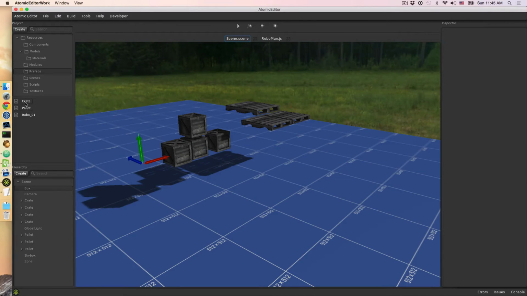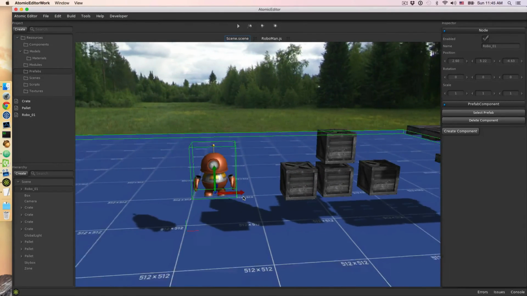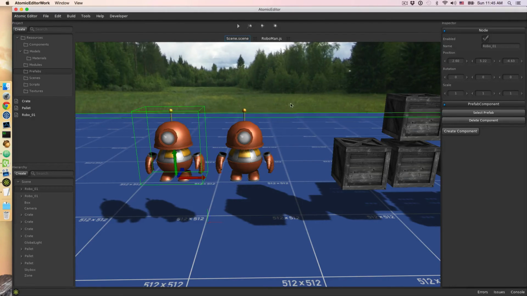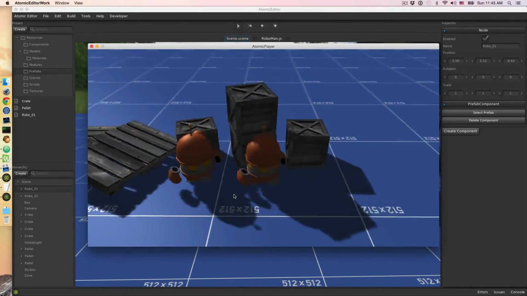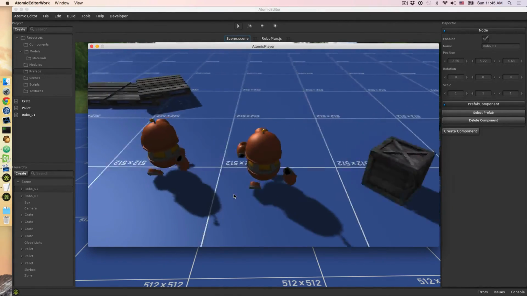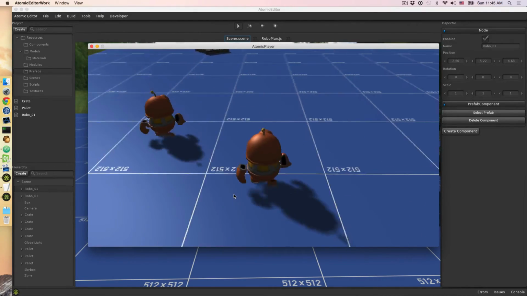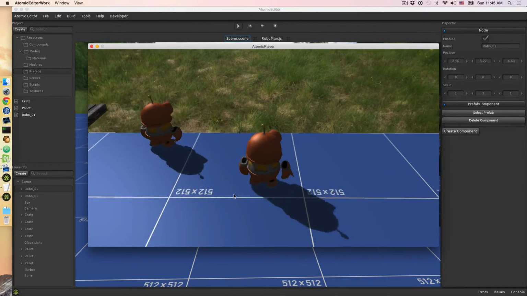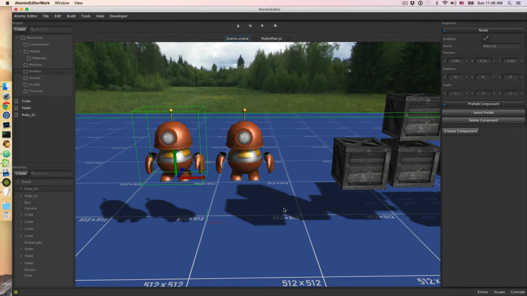We want Roboman. All right, so here's our Roboman component. One nifty thing I can do is copy and paste another Roboman. If I hit play, I'm actually going to have two Robomans in the scene, which just shows that this is pretty robust, and they are separate. The physics is working on the one that's on a pallet, and the other one doesn't interact with it. But one of them falls off. Bye, Roboman. That's just showing that things are pretty solid here.